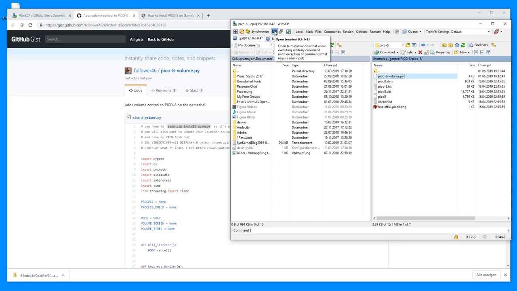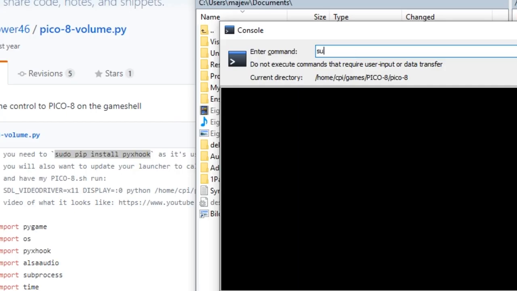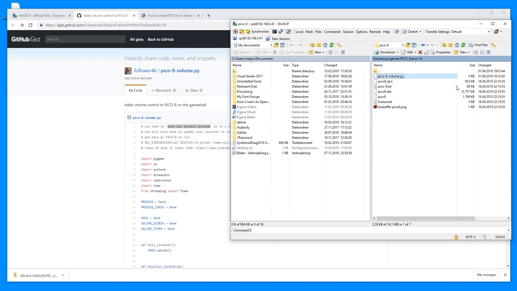The way we're going to do this is up here. There's this open terminal button, Control T. We're going to push that. It runs this terminal window, which allows us to run commands directly on the GameShell. We're just going to type in this command, sudo, which means super user do, pip install pyxhook, and then we execute this. It will take a couple of seconds. You need a Wi-Fi connection on the GameShell for this, because it will download some stuff from the internet, or at least check what's necessary. It tells us that all the requirements are already satisfied, so I'm guessing maybe it was already installed, but it doesn't hurt to run this anyway. So this is actually it. We're finished here. We can close this one.